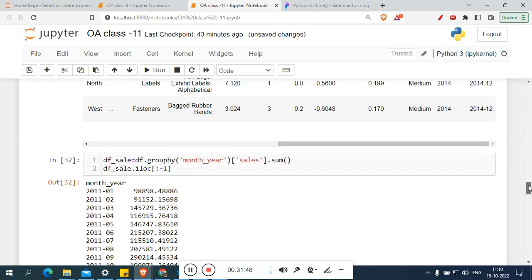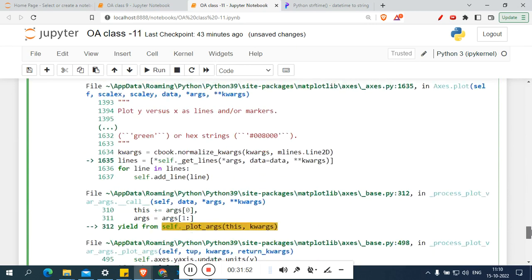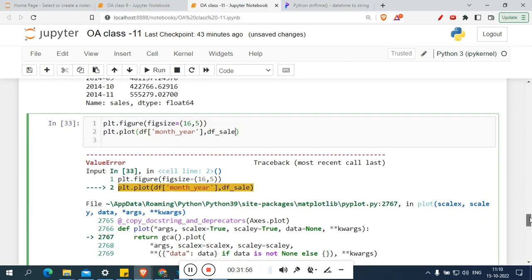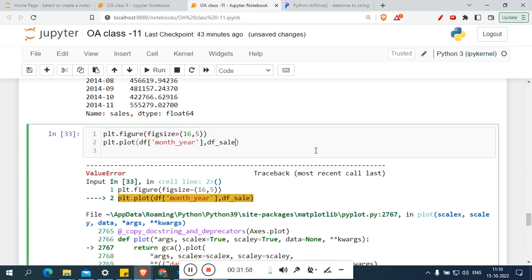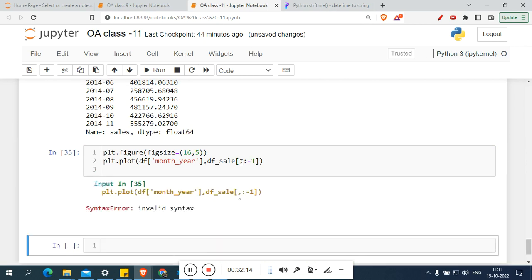That is you got na, but now what I need to do, I just want one column na, then only I can make. Okay, so what I will do, df dot sale, and now in this particular thing I want call minus 1, let's see.